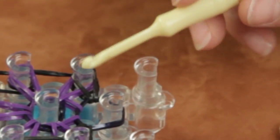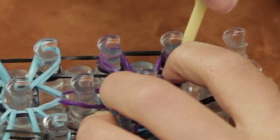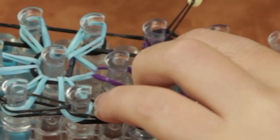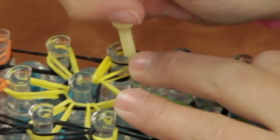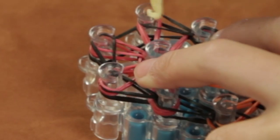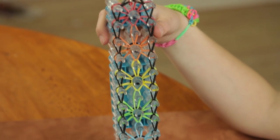Okay, now you're going to go back down to the bottom and go in and grab the bottom one. You have to grab the bottom one or this won't work. Grab the bottom one and loop it up. I'll fast forward from here. Okay. Now this is what your finished look of looming should look like.